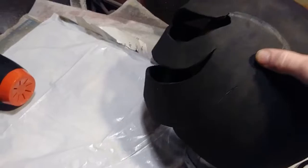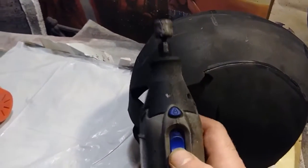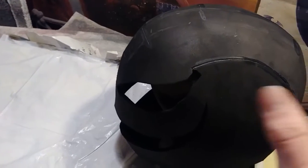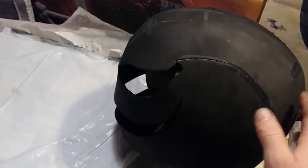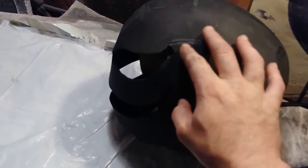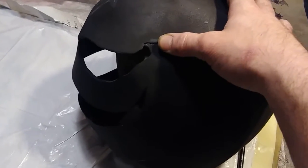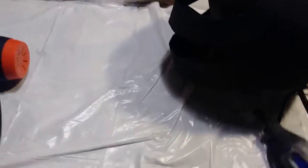Okay, now that I have some of the basic heat forming done, I'm going to go through, and I've already started to do a little bit, and use my Dremel to go ahead and sand down some of these seams so that they line up pretty even, and also so that can help take out any of my personal imperfections, so to speak.